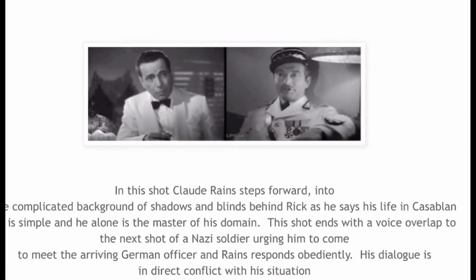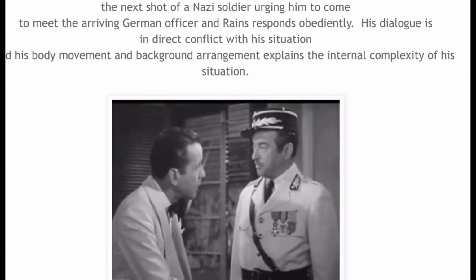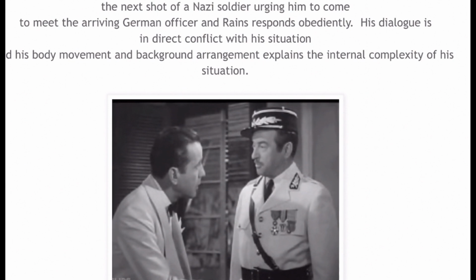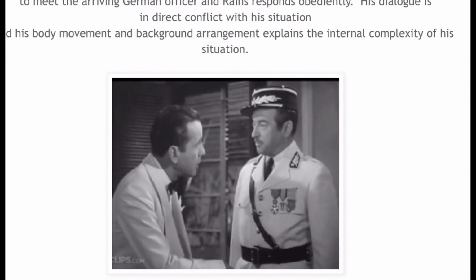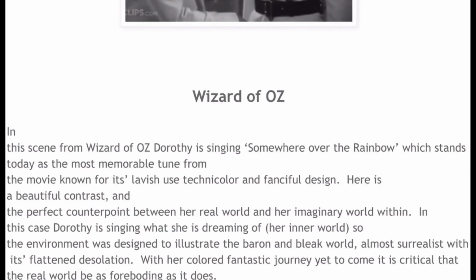Now, in the next image, at the end of the conversation, Claude Rains gets up and steps right up to him in front of this same complicated background. Right when the door opens, off screen you hear the SS call out the policeman's name, Claude Rains' name, and say so-and-so wants to see you right now, and he jumps. So his world's conflicted too. He was just telling people that he's okay. But the directors put him in front of this complicated background to expose the subtext of what the story is. So we have this at our disposal.